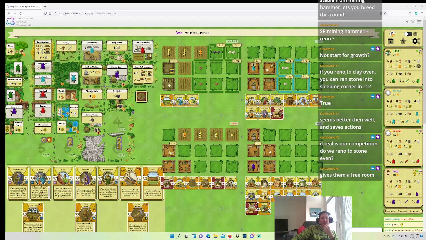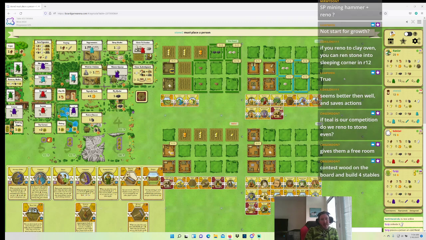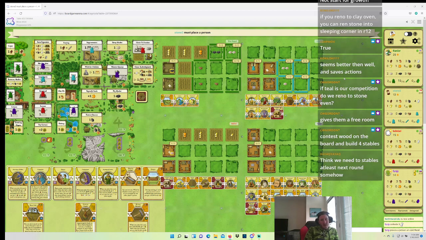I mean, it's sad that I took a reed, but I mean, I'm also running out of things to do, though, if I don't renovate to stone and I have a lot of miners worth playing. Ugh, team, I don't know. There's so many good options. Is Teal actually our competition, and does that free room matter? Contest the wood on the board and build four stables. It's tempting. You think we need to stables at least?